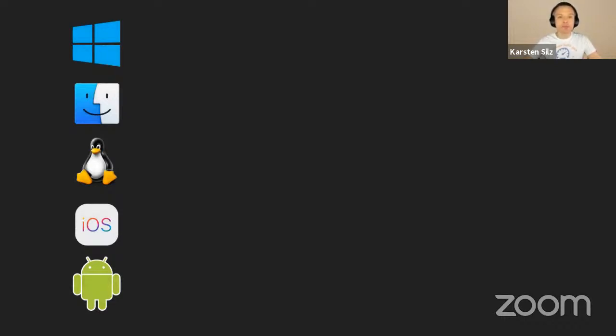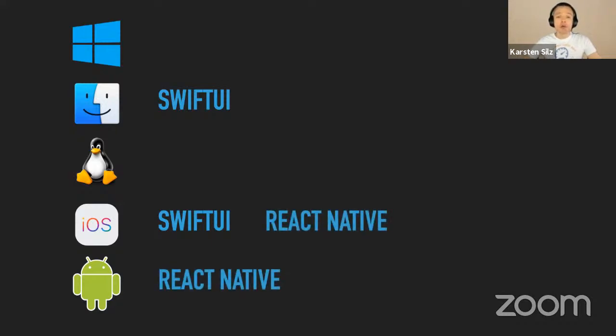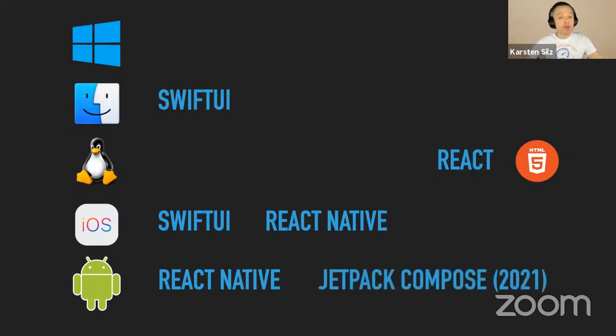Who's actually using that? Well, you've seen Apple SwiftUI, which has been out for nearly 2 years on macOS and on iOS. React Native works the same way, on iOS and Android. React on the web has worked like that for ages. Then we have a tool called Jetpack Compose. It's the Android SwiftUI, if you want to express it swiftly. It's to come out in 2021, make it into production. It entered beta earlier this year.